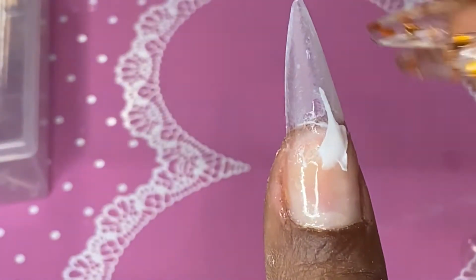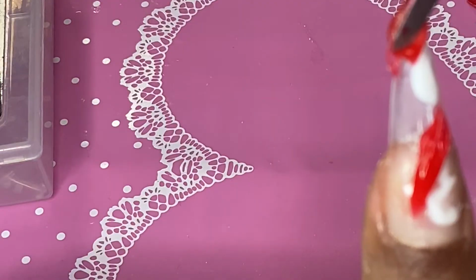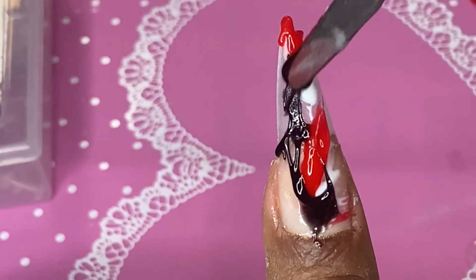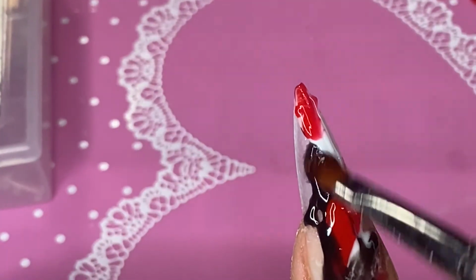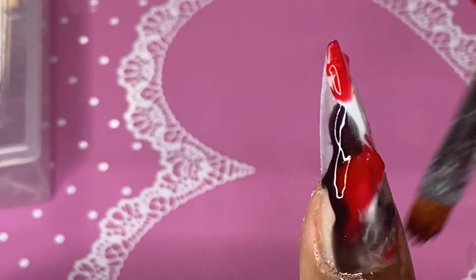So I just have some stiletto tips that I got on Amazon. Then I'm adding some white polygel from Model Ones and a red polygel from, I think it's pronounced Bryn Mawr, but it's like a subset of Savvyland. And then I'm adding the black, and I'm kind of going for like a tie-dye marble. And I add some base coat gel to help smooth it down, and I kind of just swirl them together, pat it down.